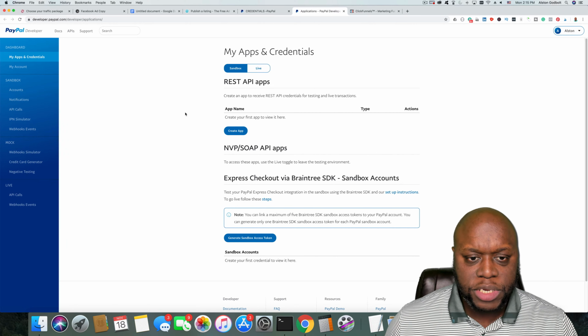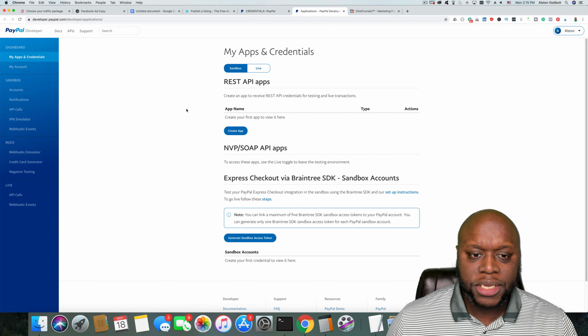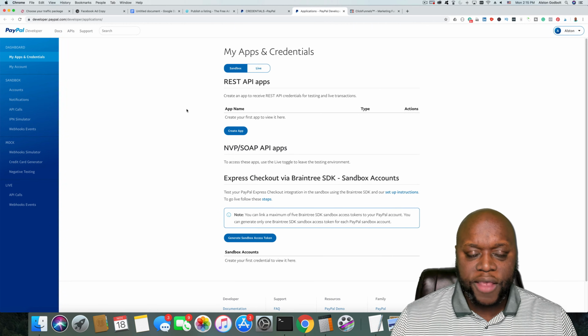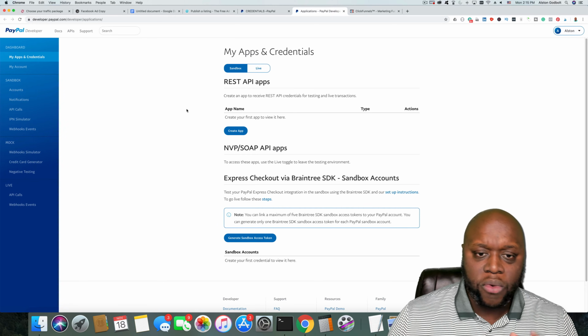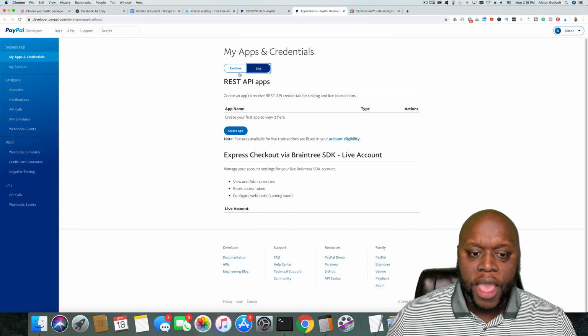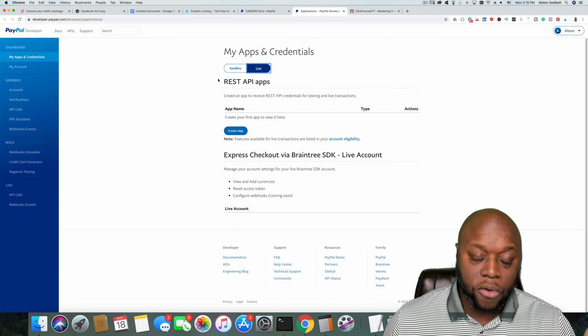All right, so once you are in PayPal for Developers, one thing that you absolutely have to do, and it's easy to make this mistake, right now the default is set to Sandbox. If it's set to Sandbox, that means you can kind of play with it. You can create fake payments, but you won't actually get any money until you set it to live. Right in the middle of the screen here, it's set default to Sandbox. Change that to live.